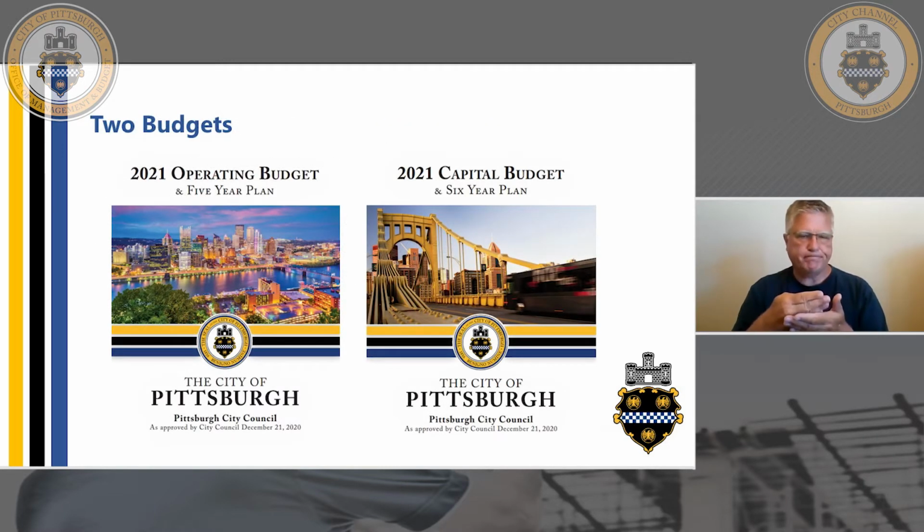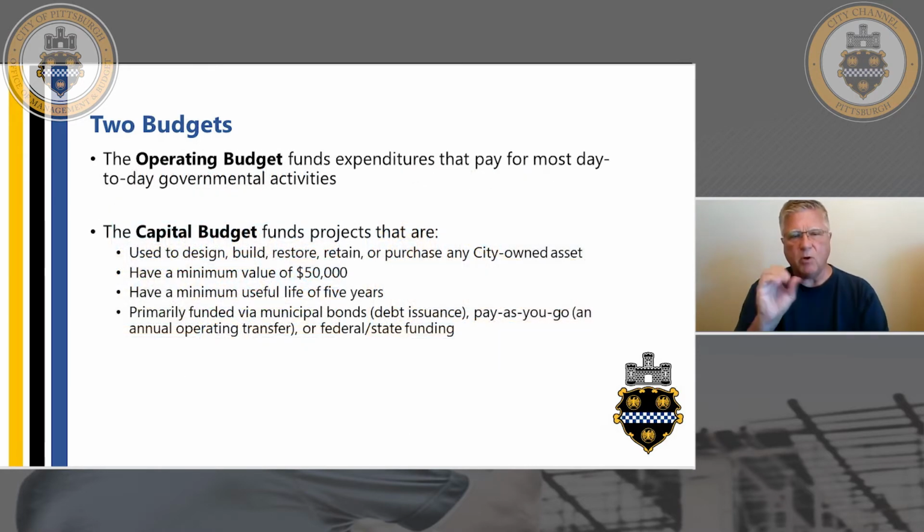So as you can see, OMB is responsible for the initial planning and development of two budgets. The operating budget is on the left of this screen, and the capital budget is on the right. You'll notice that the operating budget is a 5-year plan and the capital budget is a 6-year plan. I hope you were able to check out the 3 forums for the capital budget that Dave Hutchinson and his team have already produced with the help of Community Affairs and IMP. If you have not, here's a quick breakdown.